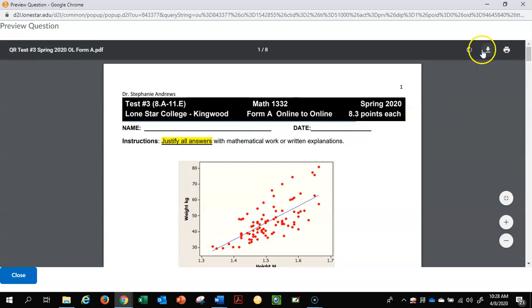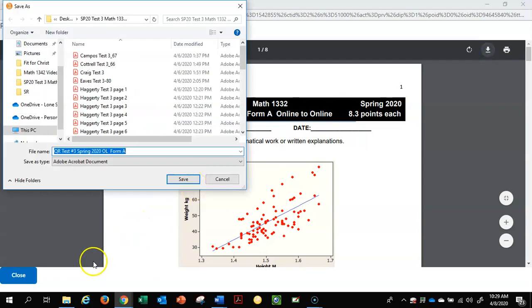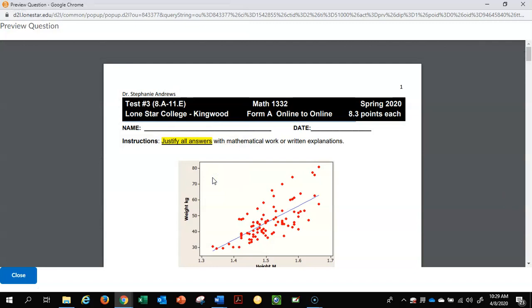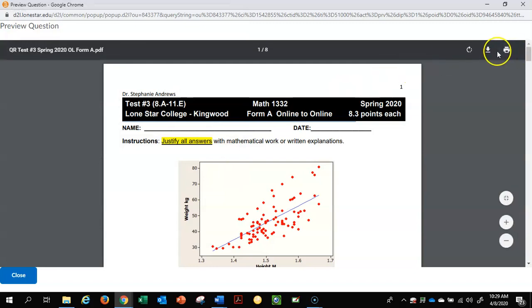The things I wanted to show you, right here is a download button. And when you click download, it drops it down to the bottom left. Uh-oh, nope. You don't need to see that. That was for my students. Looking at the download button, you'll see here that this is where you can download, and it should drop down to the bottom left of your screen. Or it's going to tell you to go save that somewhere.